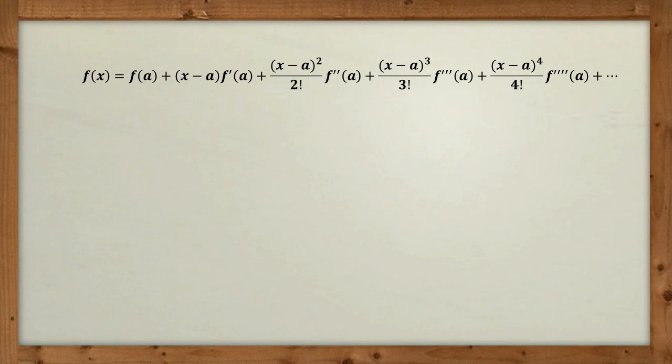So how do you remember this in an exam? Well, we've already seen the first part comes from very simple high school mathematics. The f a plus x minus a times f dash a. We've also seen how we must have in the formula somewhere these higher derivatives, second, third, fourth derivatives.